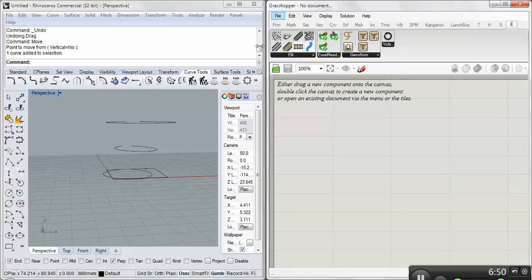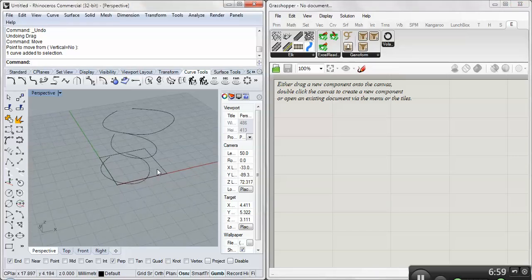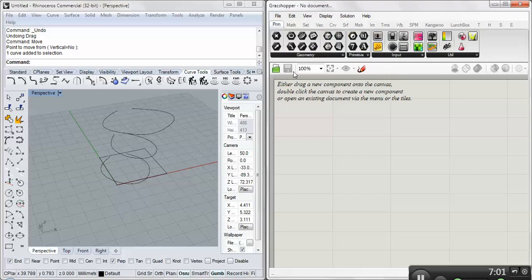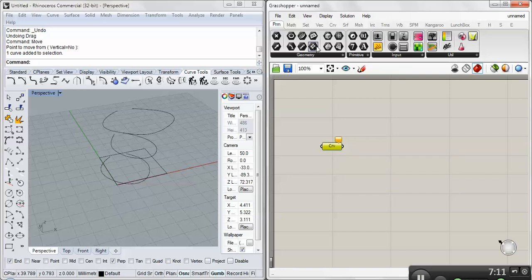Okay, so we're going to import these curves and loft through them so we start to have our working surface for today. Params, curves, that's the tab that'll let us store curves in the model. I'm going to put 3 of these, one for each.